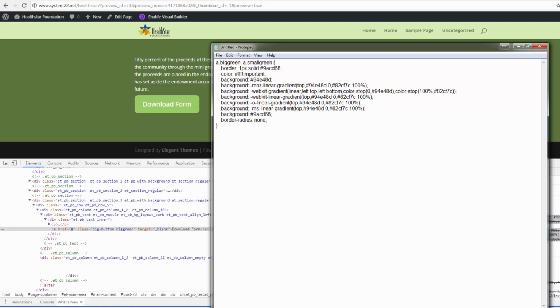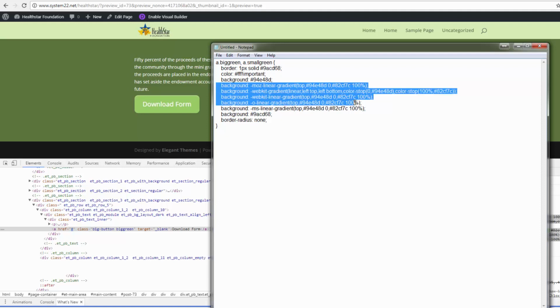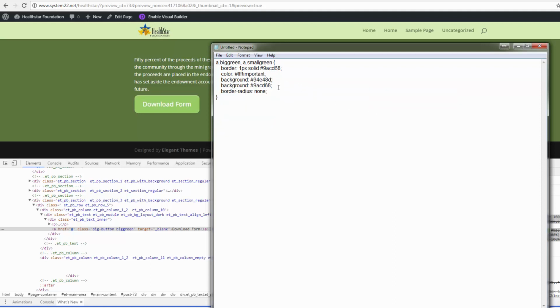Okay, we changed that background, we changed that as well. Get rid of all that, the gradient there, we don't need any of that. And why have we got another background in there? I do not know.